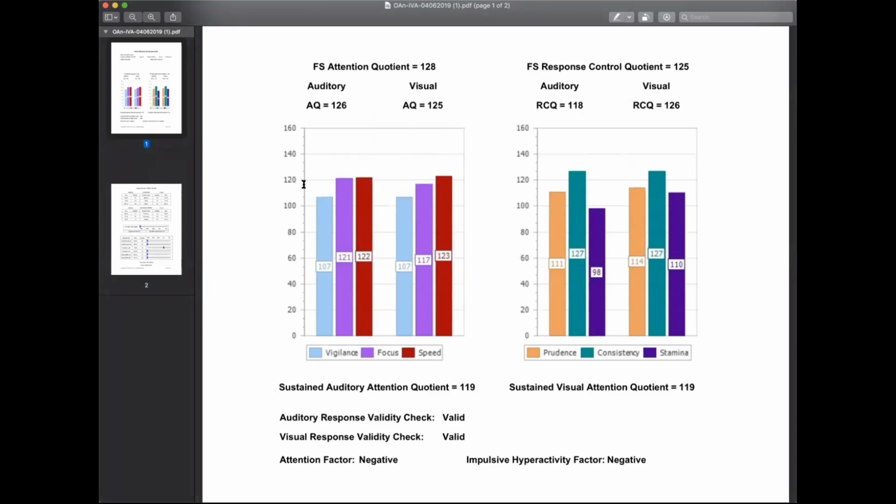You're going to be extra quick to make up for things you may have just missed. Interesting. Okay, cool. And you're compensating with your fast speed to the point where you're way above average. So none of this little 107, those aren't getting in the way at all. So then the score at the top, is that an average of all the scores on the bar graph? On the 128? Different. Yeah.